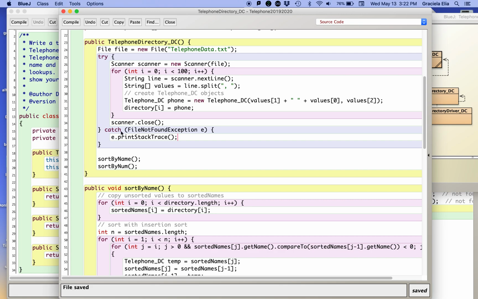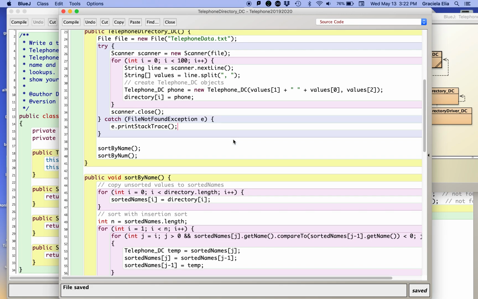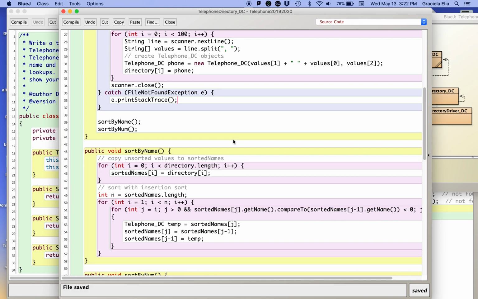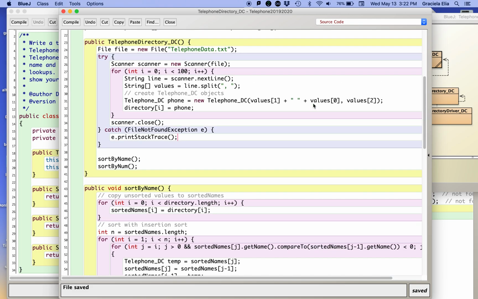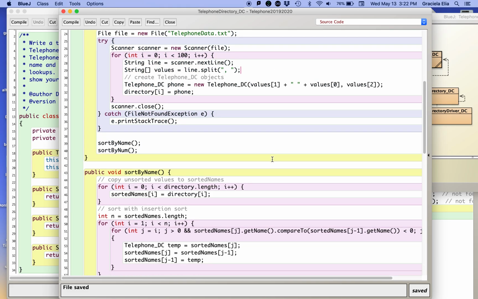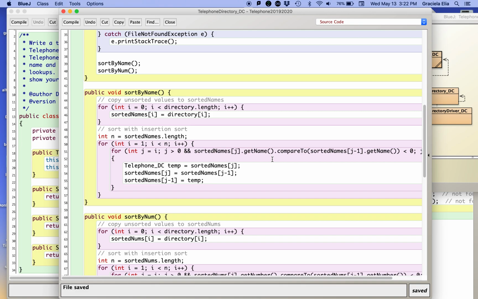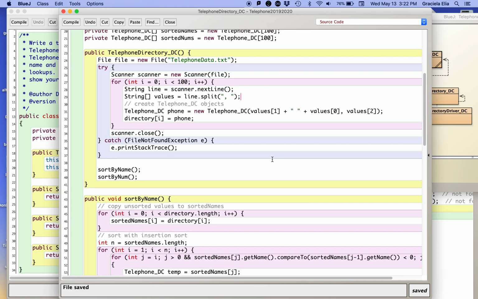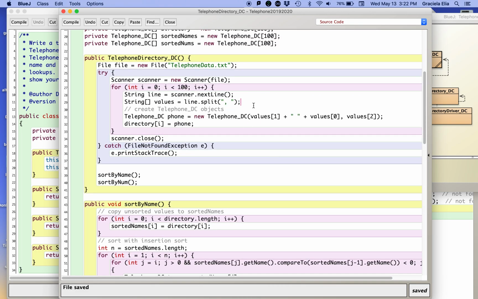Closes all this, a try and catch is a really good thing to do. I think you already know that because I had given you the code for that. Then sort by name and sort by number is done also in the constructor. Again, this is something that is only done once. This is what makes the binary search worth it, because you sort only once, but then the search can be done as many times as you want to. That's the efficiency of it. Do I need more documentation than this? No, I think this is good.